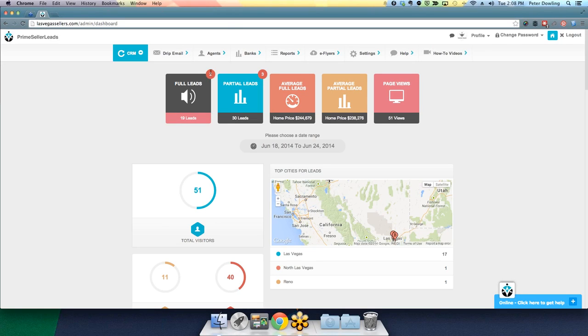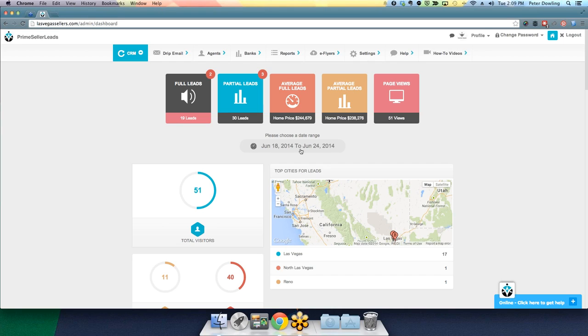And then if you notice right here, the circle and 2, this is going to be the specific notification for how many full leads have come across today, and then also how many partial leads have come across today. So again, it's just some great stats to see right up front, because before Prime Seller Leads 3.0, the back end automatically logged you into today's leads specifically. So we've noticed that created a little bit of confusion, so we've gone ahead and created this dashboard to clear up all of those questions and really help all the agents stay organized within the back end of their website.